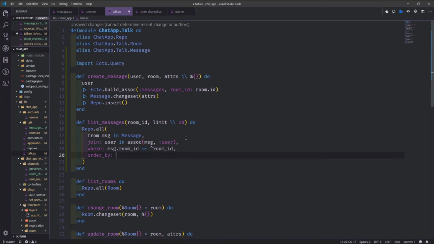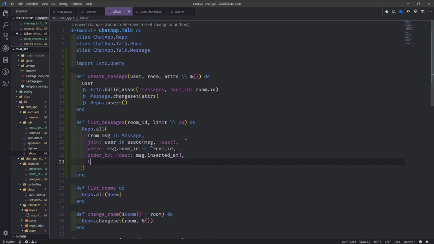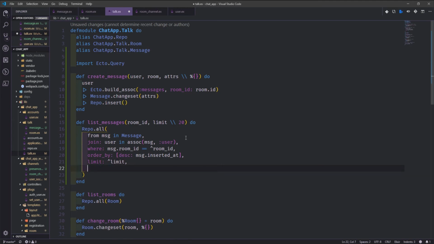Order by, we want these to be descending by message.inserted at, and we want to limit them using our limit, and then we want to select specifically the body, which would be our message.body, the user, and that username associated with the user, which would be user.username, like that.